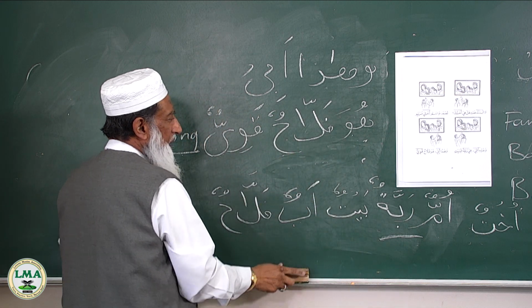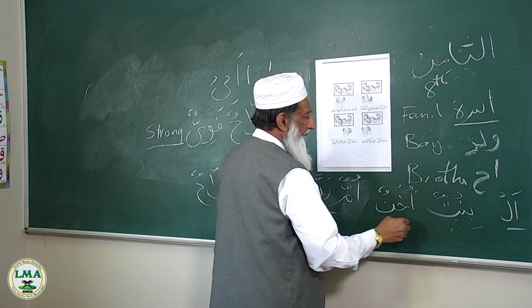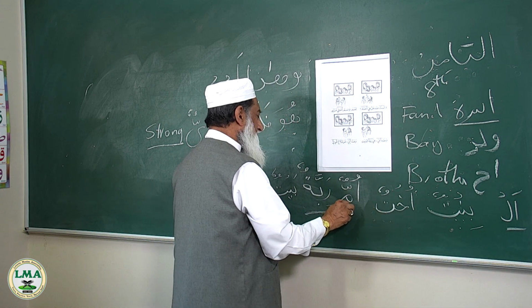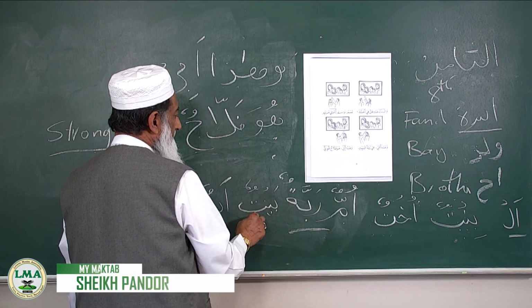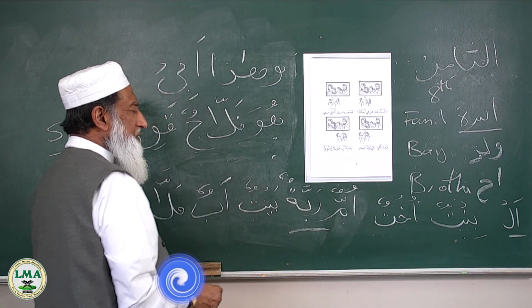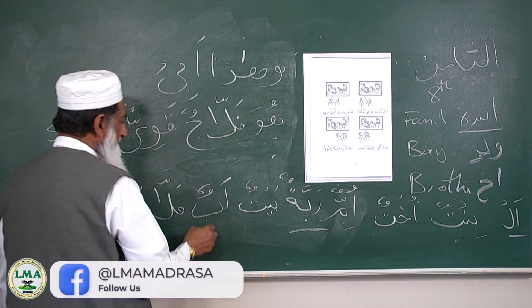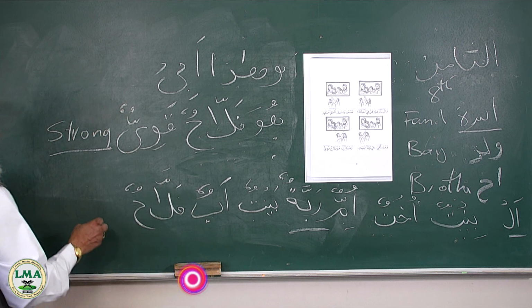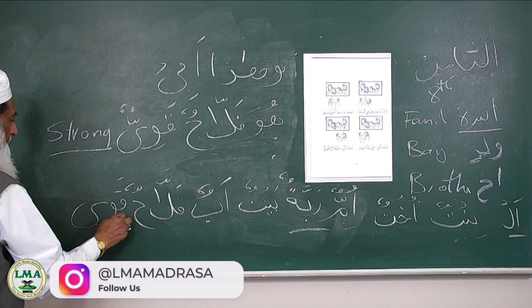So let's just look at the words for this lesson here. We did bintun, and that was a girl, and she is ukhtun as well. She's a sister. And we got ummun, that's mommy, and we got rabbatul and bayt. Bayt is house. Rabbatun means the person that looks after everything in the house, and that is mum. And Abun is father, and he is a farmer, and he is what kind of farmer? He is a qawiyun. Allahu qawiyun.